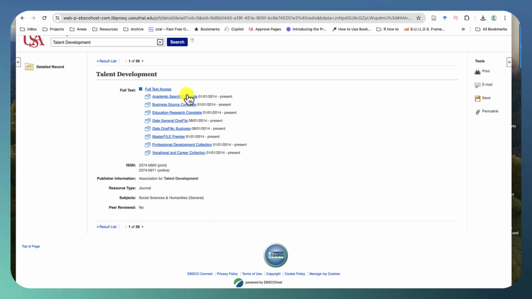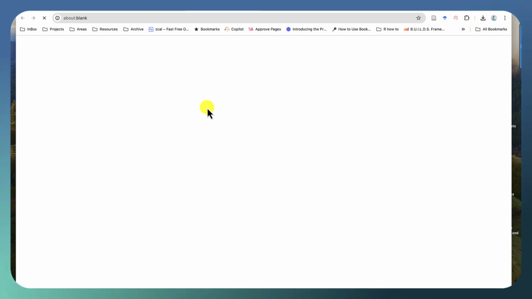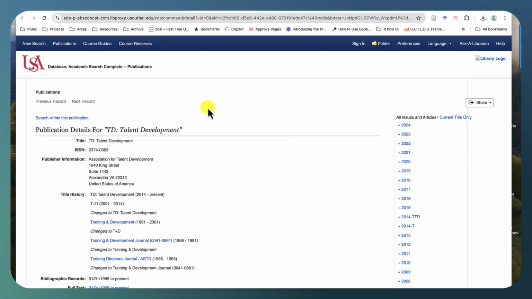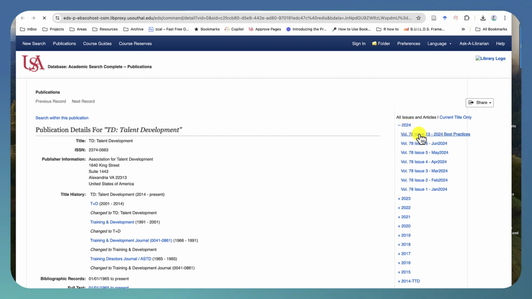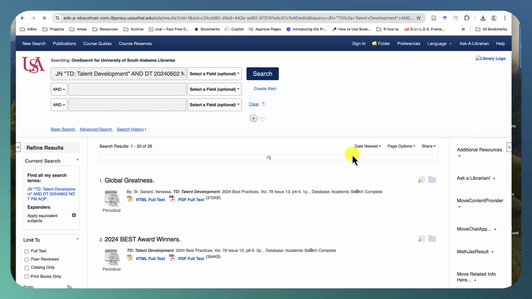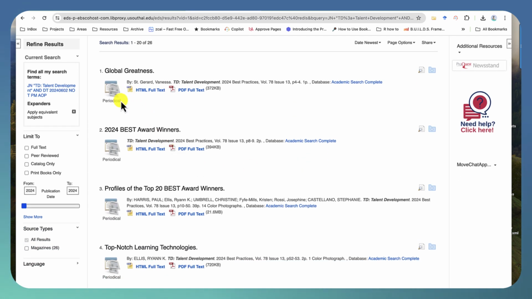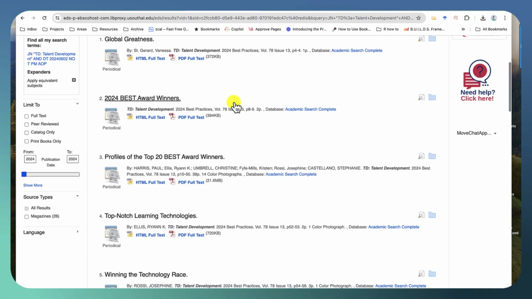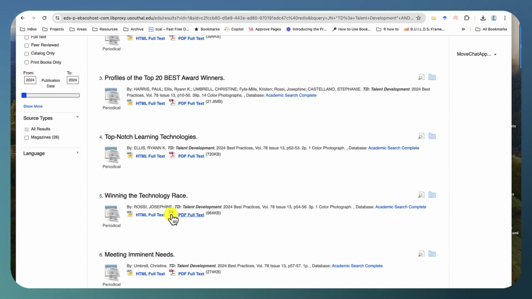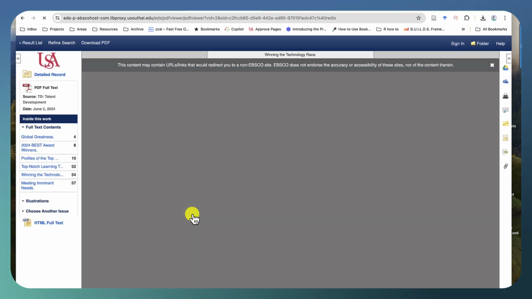Let's go ahead and take a look at one of the articles in Talent Development. Over on the right-hand side, 2024, we can look at the latest issue, and it's even titled Best Practices. So this is a periodical, which means it's like a magazine or a journal that is published periodically, usually monthly. And we'll open this volume 78. Let's see, this one right here, Winning the Technology Race.